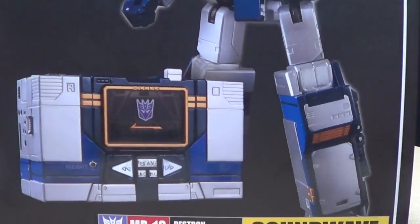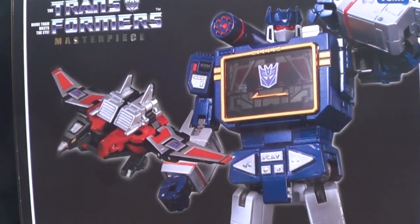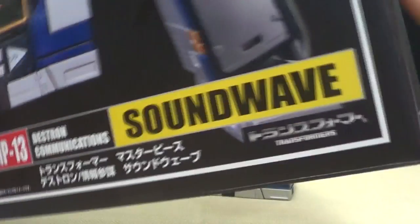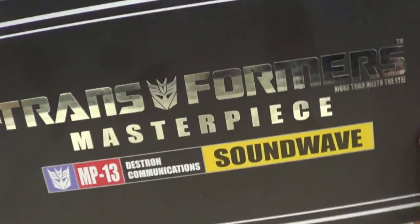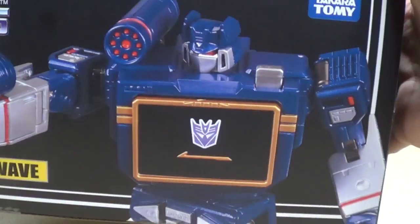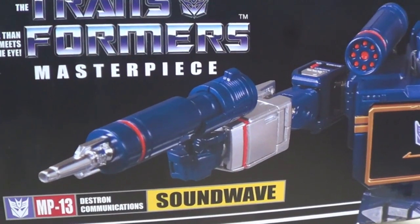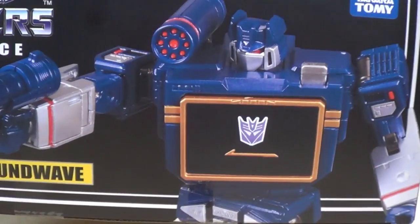So here it is, it's very big Masterpiece packaging, with a very cool picture of Soundwave and Laserbeak going on there. He is Decepticon Communications! And here it says Masterpiece, here it says Masterpiece, here's a bunch of stuff that I can't read. On the top of the box, we have another nice product shot. Maybe not so obligatory, but it's a nice product shot.